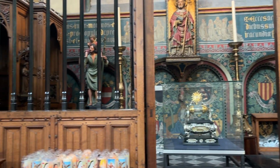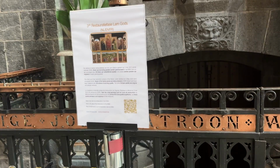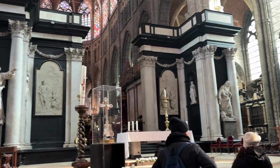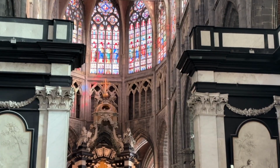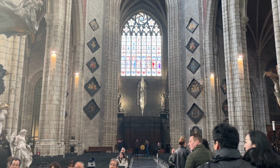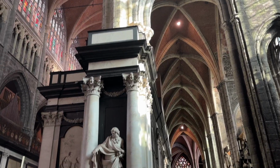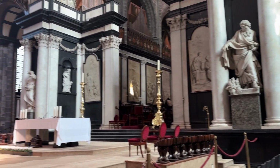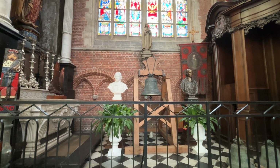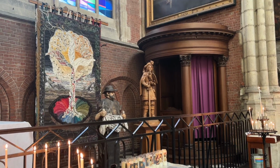This masterpiece is a major highlight, renowned for its intricate details, rich symbolism, and vibrant colors. The cathedral is an impressive representation of Gothic architecture featuring towering columns, exquisite stained glass windows, and a magnificent nave. The inside is as remarkable as outside, featuring soaring spires, intricate vaults, and lavishly decorated chapels. It is also famous for its Baroque organ, which is regarded as one of the most beautiful ones in Belgium. It remains utilized today for religious ceremonies and performances, with its acoustics enhancing the cathedral's magnificence. The cathedral contains numerous holy relics and artifacts, including the container filled with the relics of Saint Bavo, after whom the cathedral is named.